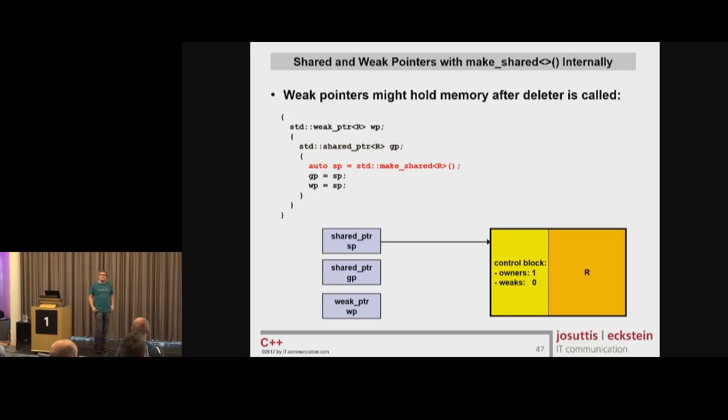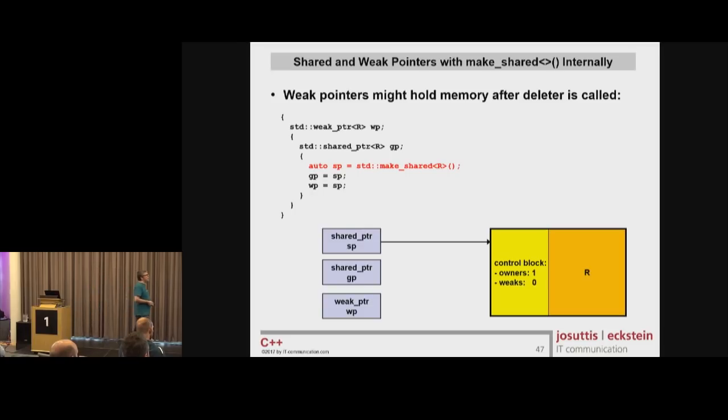So it creates something like this. It allocates memory for both the control block and the resource. So we save in the control block a pointer and we save a call of new. So that's a good thing. That is faster and therefore usually better. However, we have introduced a problem now.